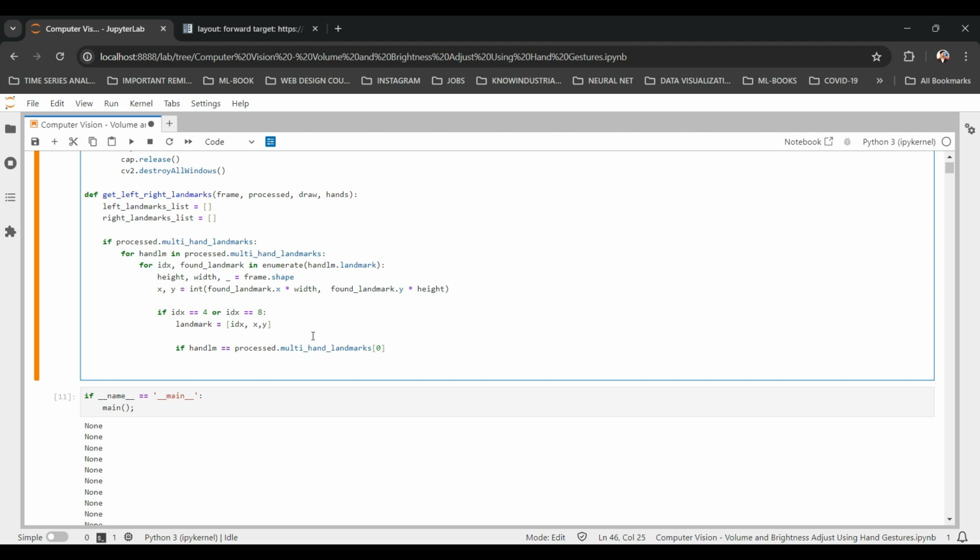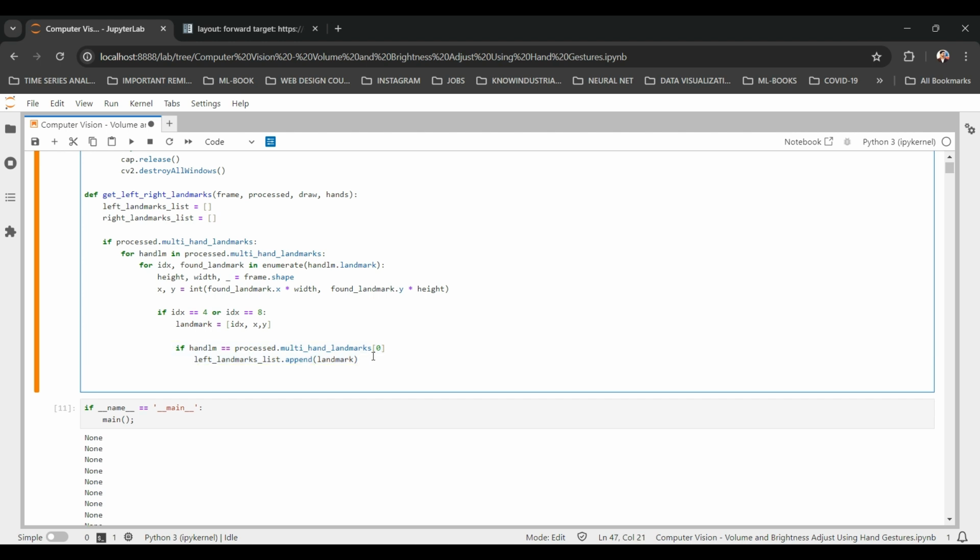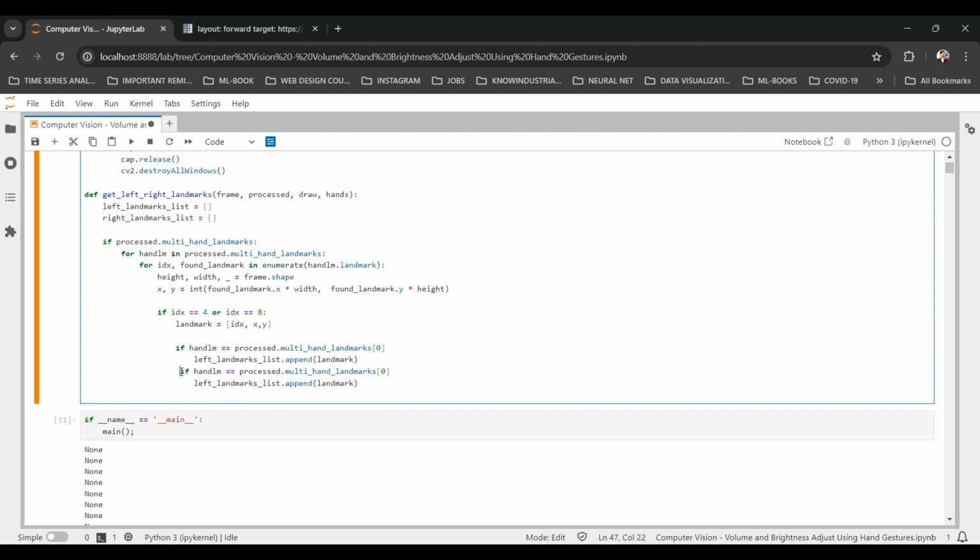So if handle m is the left hand, we will append that landmark into the left hand landmarks list. Not push, append. Push is in JavaScript. Otherwise, elif it is 1, we will append it into the right landmarks list.